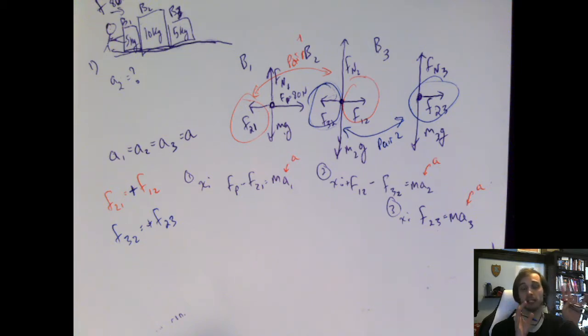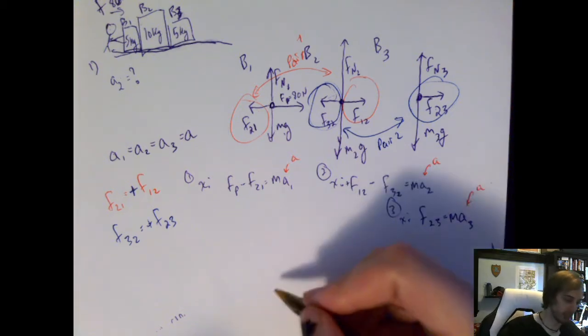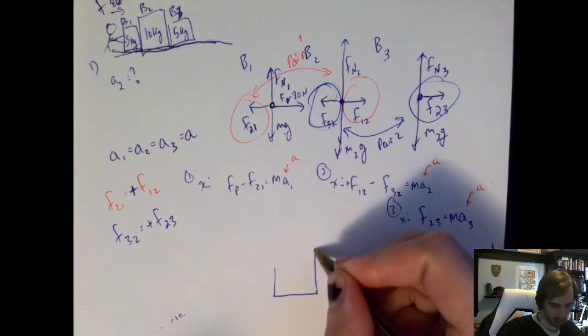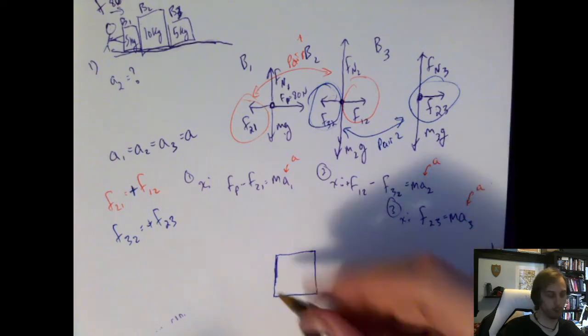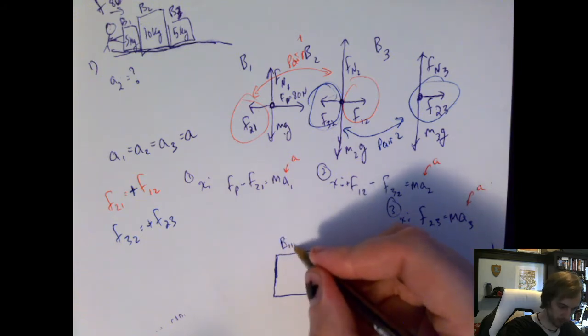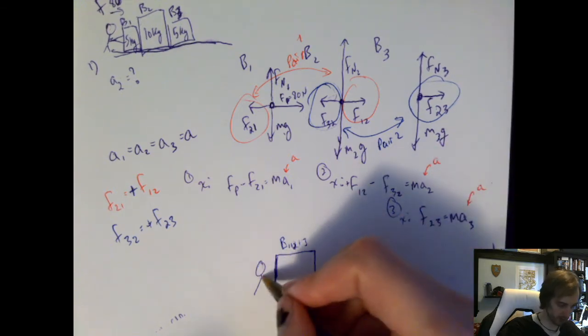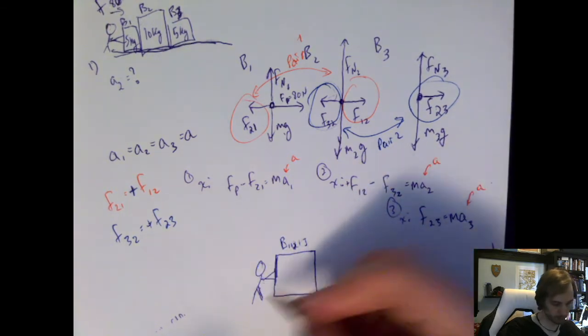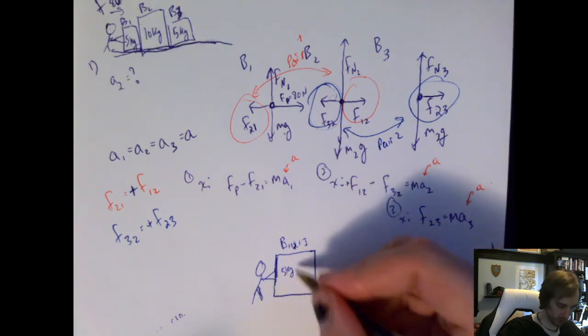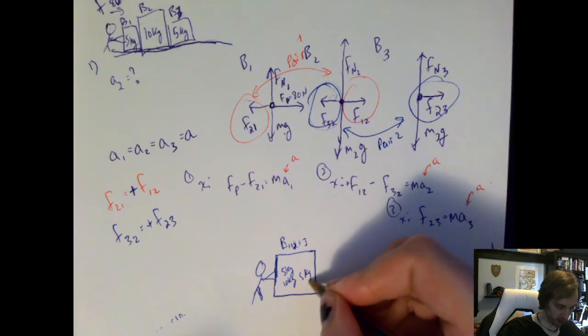If you want to take a shortcut instead, and this shortcut is especially good for getting the acceleration of multiple objects, what we can do is we can pretend that all 3 boxes are glued together, because effectively, if they're moving together, all 3 boxes are glued together. If we do that, we'll have one box that's box 1 plus 2 plus 3. That box is being pushed by a person. We've got a 5 kilogram block, a 10 kilogram block, and a 5 kilogram block all glued together.